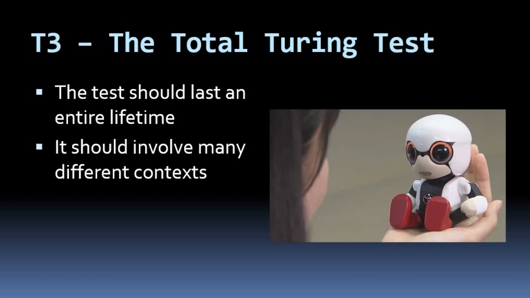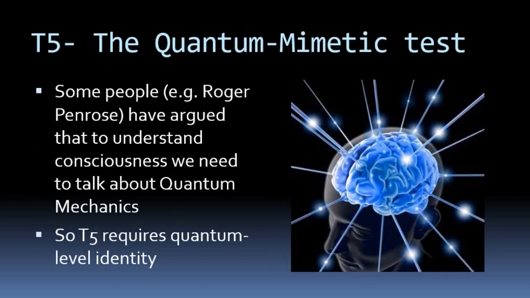I mean, it shouldn't matter how many of them there are, because if it's acting identically to us across a lifetime, then it would be interchangeable with other members of society. But if we're interacting with it, it's kind of like observer bias, like I'm looking at something and changing its state as well, and I see kind of what I want to see, or if I just have a bunch of devices on the island, should they just behave kind of like we do? It shouldn't matter. By assumption of T3, it's identical to us in behavior across an entire lifetime. So assuming that any of us are integrated in society, it would be as well.